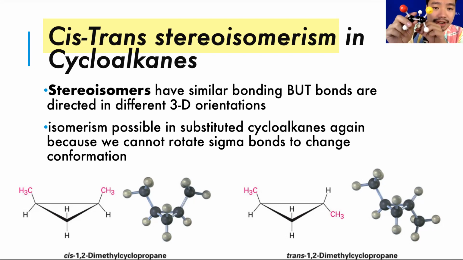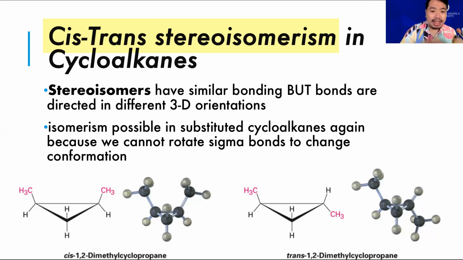If you have a cyclic system, for instance, with two particular functional groups, and relative to the system the functional groups are on the same side, this is called the cis stereoisomer. Parang cis, tabi ka sa akin, close tayo. Ganyan. Yun ang cis. You'd also have another stereoisomer like this, where the groups are opposite each other with respect to the plane of the ring. This is called the trans stereoisomer. So you have to cross the ring in order to get to the other substituent.